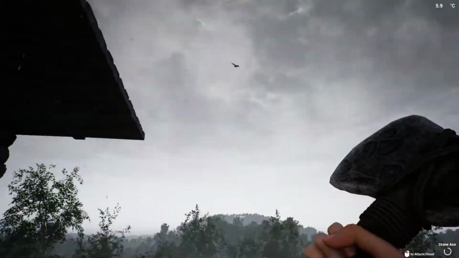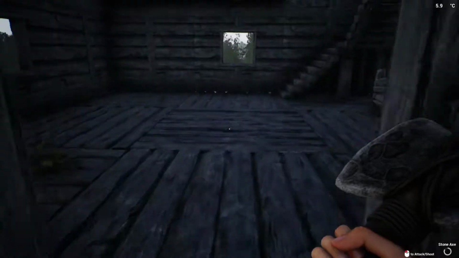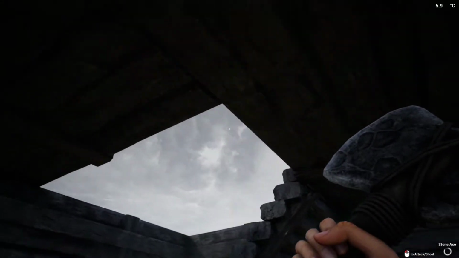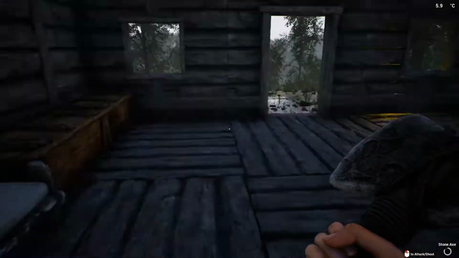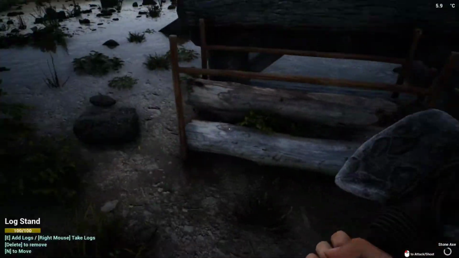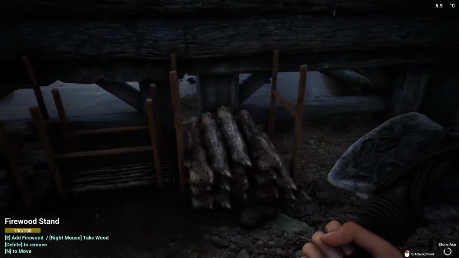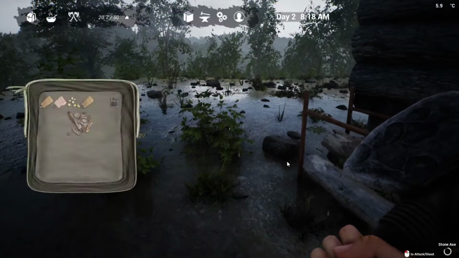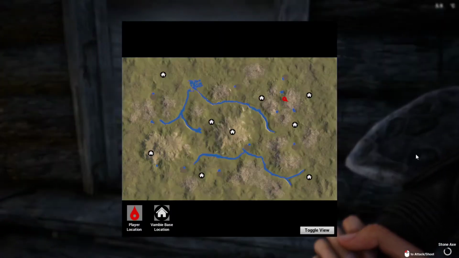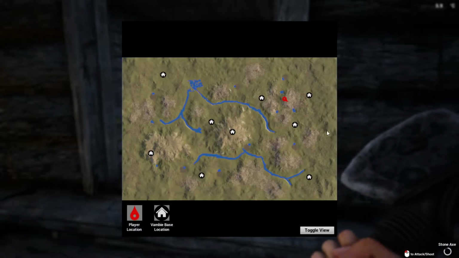But as you can already tell, I've got our starter base already all set up. I got our bed, these two things. I do want to do a second area here. We got our log stand, our stick stand, our firewood stand. I have gotten really lucky as far as finding food on my way here. As you can see, we're right here. I think this is a great area.